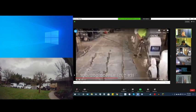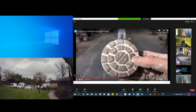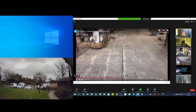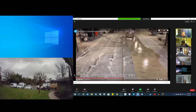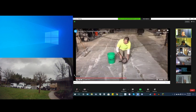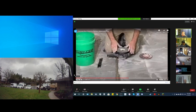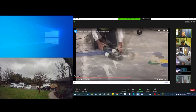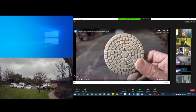And you'll notice it's gone to a wet process, and it's creating what's called a slurry there. And he's just progressively going up in diamonds to a 200 grit, slowly polishing the floor. So the process of creating a polished concrete floor is in many ways slow and methodical. It doesn't require much chemicals. It's mainly water, but it does require a lot of time to do it. It's very labor intensive to create a polished concrete floor. But the great part is once it's done, it's very easy to maintain.